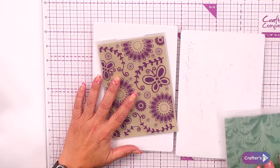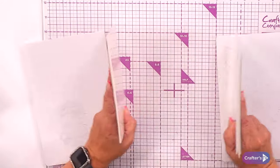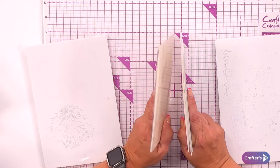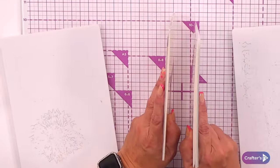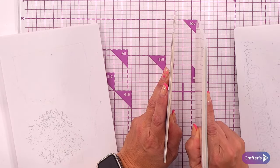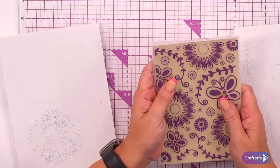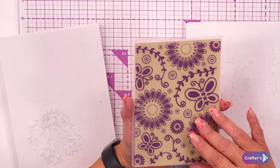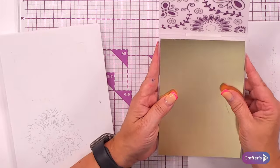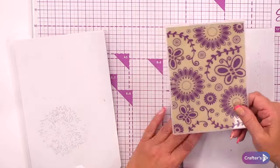Now, I'm going to talk about, first of all, a standard, regular embossing folder, but I'm going to hold them up so that you can see side by side the difference. Straight away, the physical difference is that this is thinner than this one. You can see that the plastic is thicker because there's more moulding, more sculpturing, and more depth when it comes to a 3D folder. So, regular 2D. Usually, most companies, including ourselves, will tell you if it's a 3D, it'll be marked clearly on the packaging. If it's a regular, it won't say anything. It'll just be a regular embossing folder.